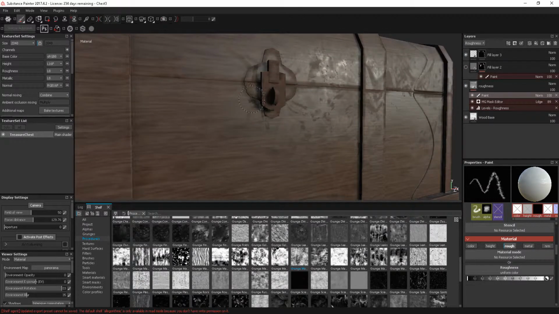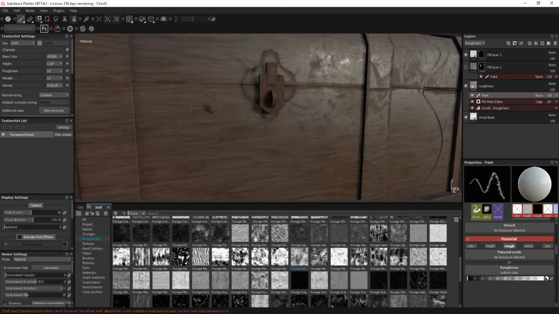So maybe as if we had some water damage and the water had leaked from the top of this. So using my brush, and I'm painting in with black right now, I can just go in and actually start painting some of this information in.